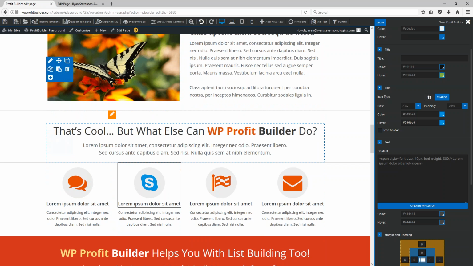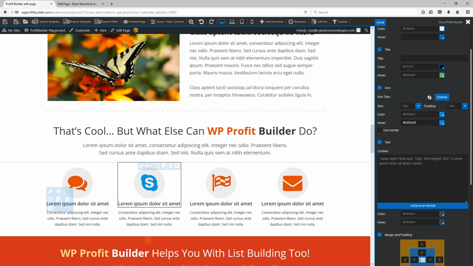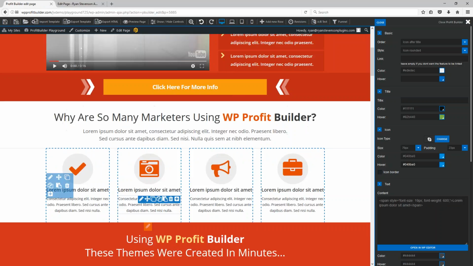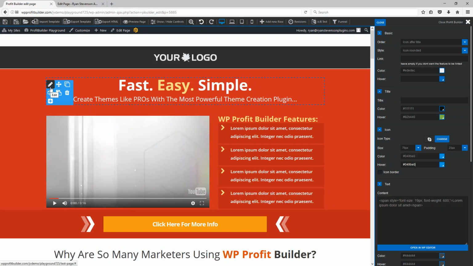Whenever you are finished with what you are doing, my Skype icon finally updated here, and you can see I hover and now my color no longer changes because I set them to the same thing. So you just repeat this stuff to design the web page, to edit all the different text that's available to you. And then when you're finished, you go up here and you just simply click on Save Page.